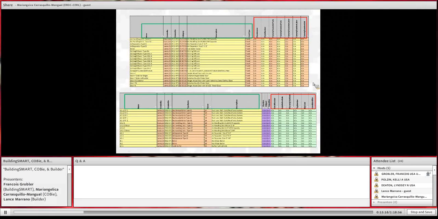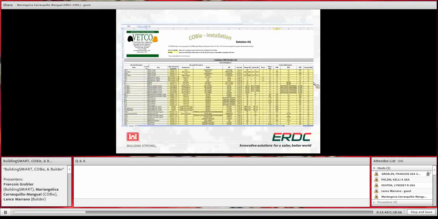So in the initial stages of doing this, the idea was to provide the Excel version of the COBie spreadsheet, and the contractor would fill it out. In the meantime, we found out that it's overwhelming for anybody who hasn't been working with this forever. So we decided to create what we call the COBie mini apps. It's not different from COBie. It's just the small version of it.